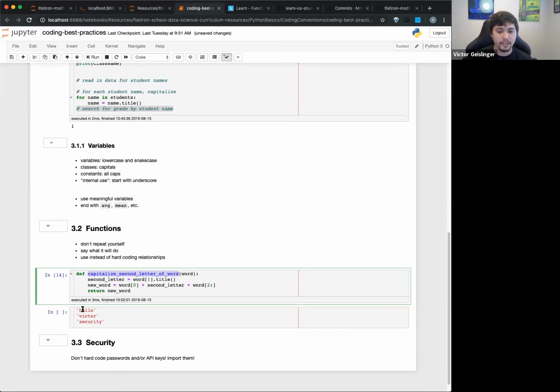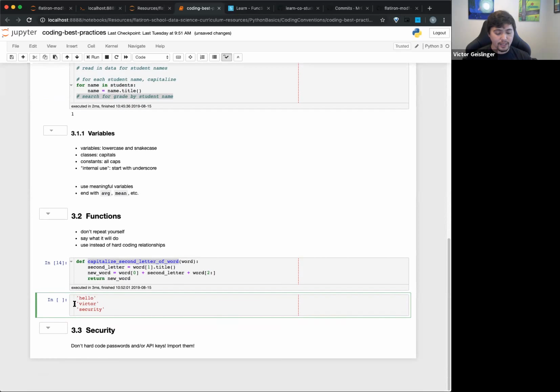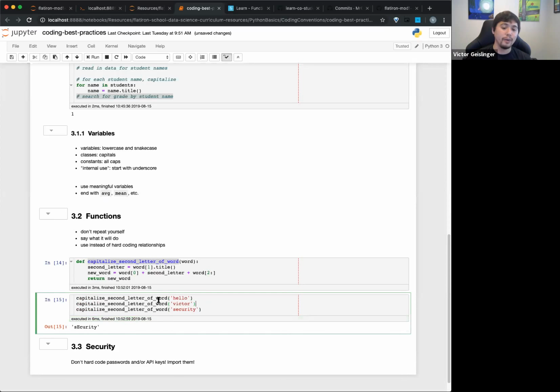So I'm copying this, and I'm about to show you guys a really cool trick with Jupyter Notebook. I have to paste this in here each time. I can actually, if I command click on each line, make a new cursor on each part. If you have Windows, I believe it's control click. Now I can paste that directly on here, put a parentheses, go to the end of the line, and that way I can edit multiple parts. Now you can see I just capitalized each second letter of the word. I run it through. Oh, well, I didn't print out each one.